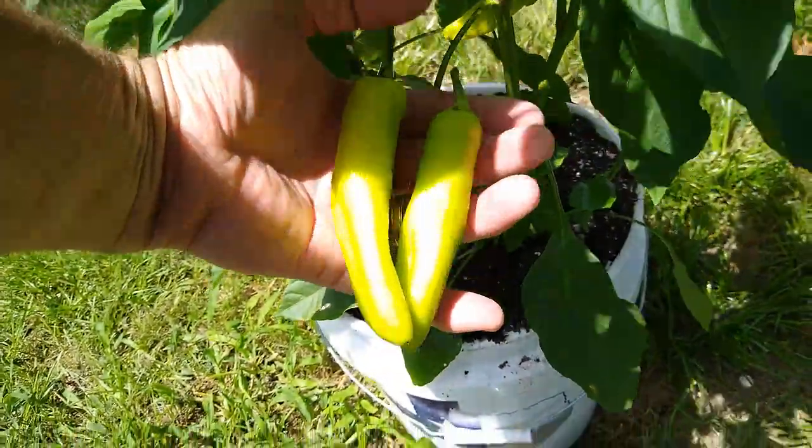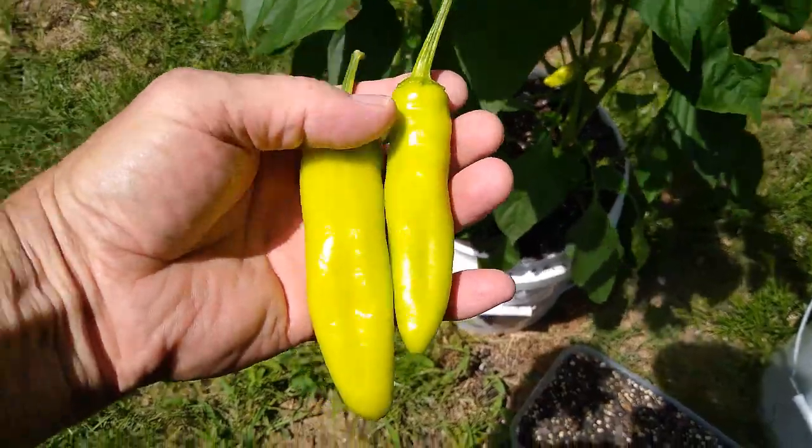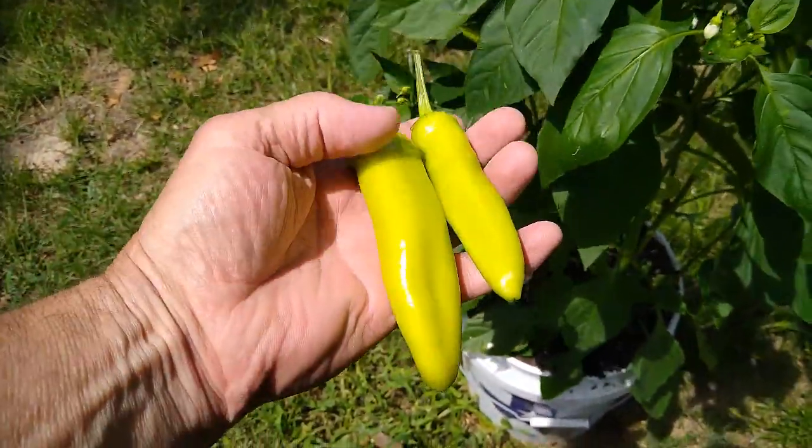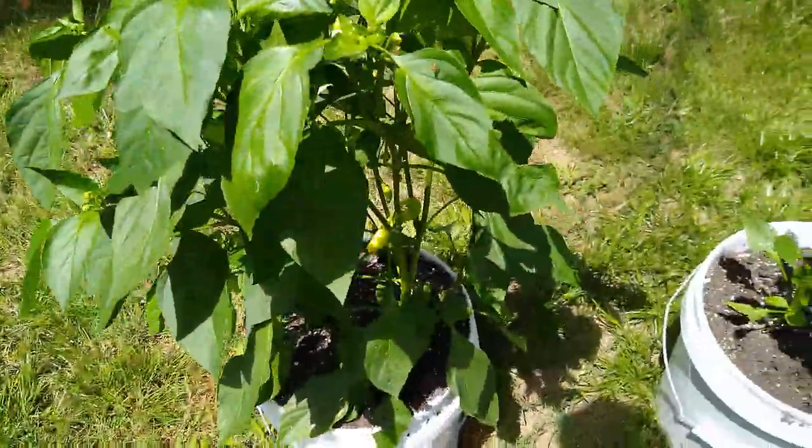These are the big one, bigger, but I don't know if they needed to be darker green or what, but I think they're ready. They look ready to me.